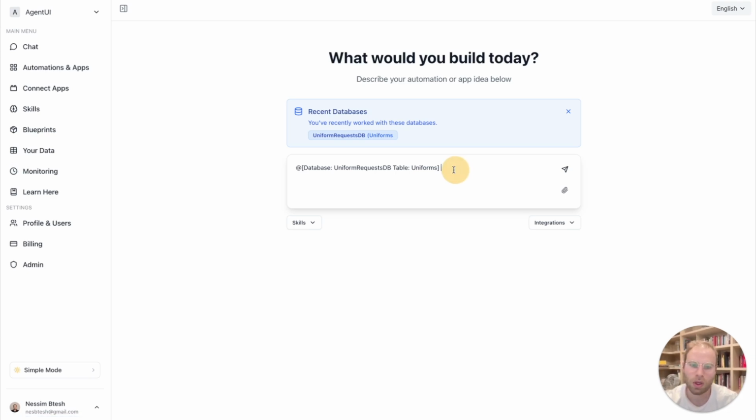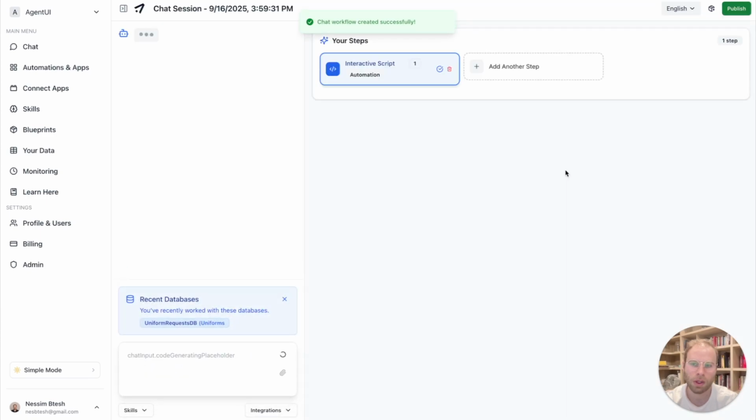So once we have selected the database, we're going to tell the AI use this database, and then we can specify what we want the dashboard to do. So in my case, my dashboard is requested summary, total requests, pending approvals, delivered, and a status tracker for every employee submission. The cost overview and the total cost this month, cost by department, alerts, and requests pending greater than 7 days. So what we're gonna do is we're gonna send this message and we're gonna let the AI respond.